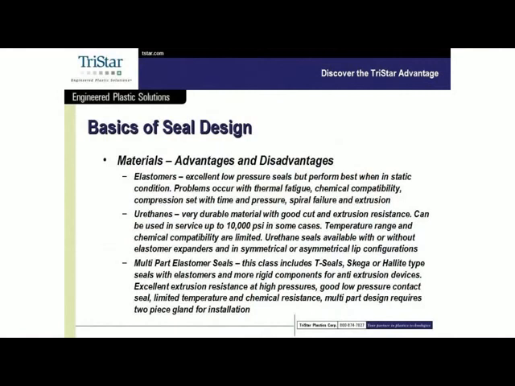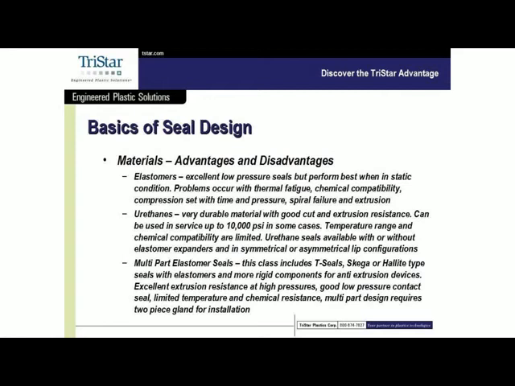Now looking at some of the advantages and disadvantages of the materials. Elastomers, as I've mentioned before, are really well suited for low pressure static seals. But when they're introduced to dynamics or to chemicals or to thermal conditions, you can get fatiguing, you can get compression set, spiral failure, extrusion failures. All of these things are potentially a disadvantage for elastomers. The advantages obviously are very good low pressure sealability, but again, best suited for static conditions.